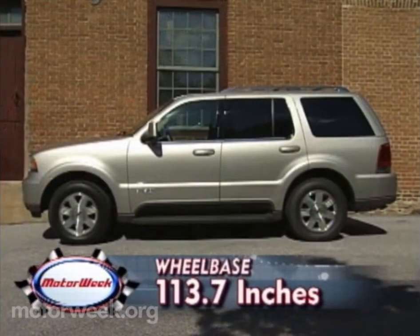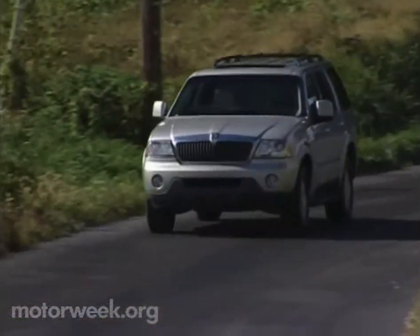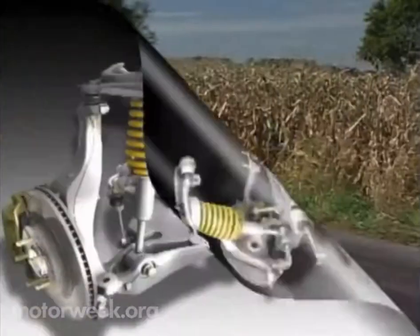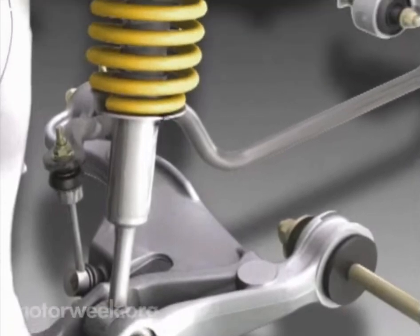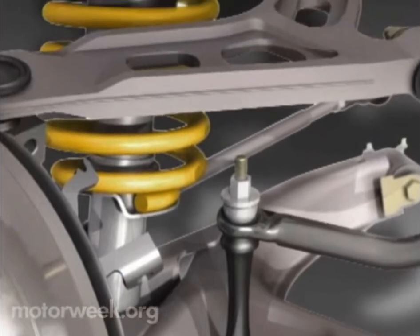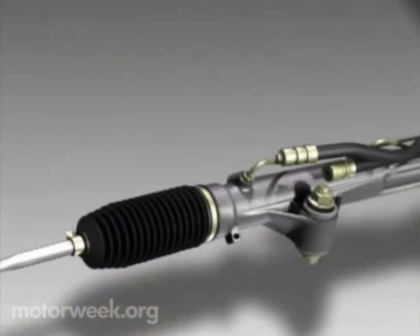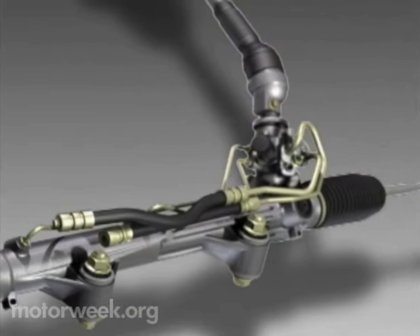Wheelbase at 113.7 inches is virtually the same as that of the body-on-frame Ford Explorer and Mercury Mountaineer on which it is based. But Aviator's chassis is beefier and features two-piece urethane rubber body mounts to minimize noise and vibration. The front unequal-length A-arm suspension uses cast lower control arms and large-diameter monotube shocks, while the independent rear features cast upper arms and larger bushings to increase lateral rigidity. The steering system has also been substantially upgraded to a ZF Servotronic speed-sensitive rack and pinion design.